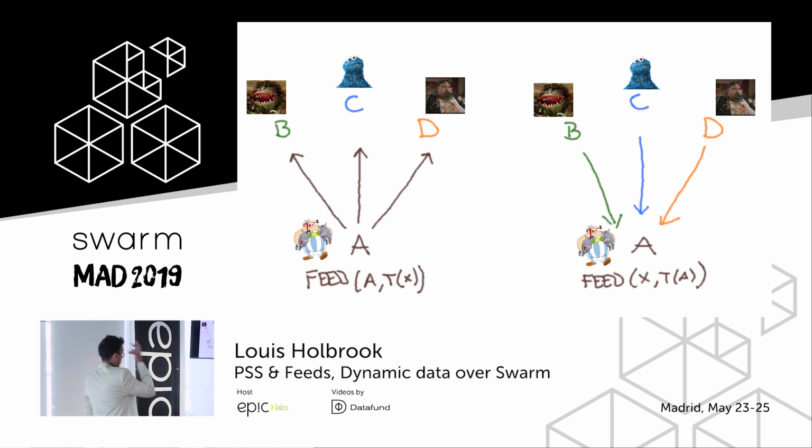So to recap a little bit, for single user chats, A needs to keep one feed to each of the participants, BCD. That means A signs the feeds, and the topic is a function of their key. And he needs to pull a feed from each of these participants where the topic is a function of his own public key.